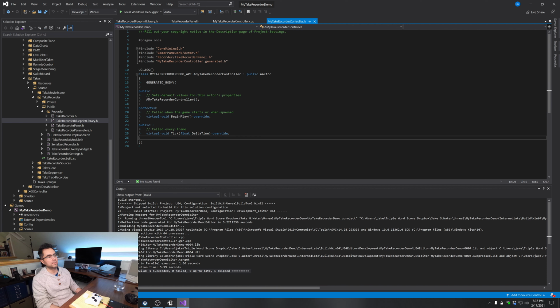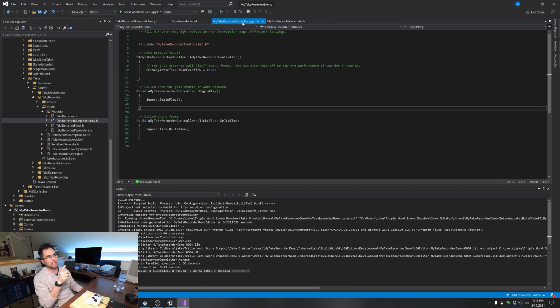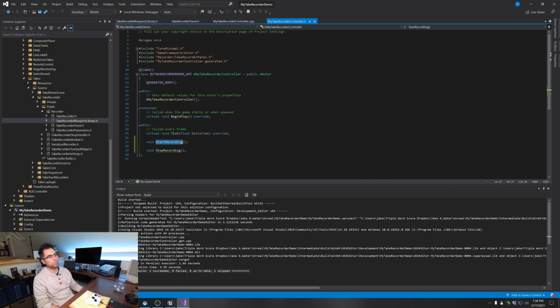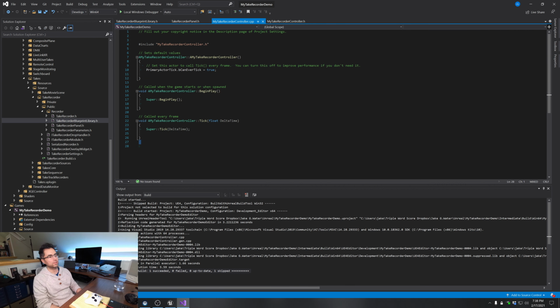So the way this would look over here is I need to call that code, but I need to call it from a function in my code. So I'm going to create a space for that function now. Let's just call it start recording. And let's make a stop recording. Now, these functions need a body, and you put the body in the C++ file. So what I would do is this is inside here. If you notice the brackets, this function is inside this one. So the way I would write that on this side is two colons, start recording, and then stop recording.